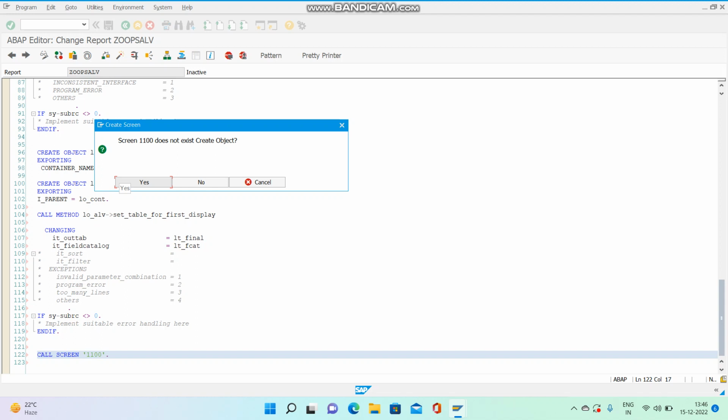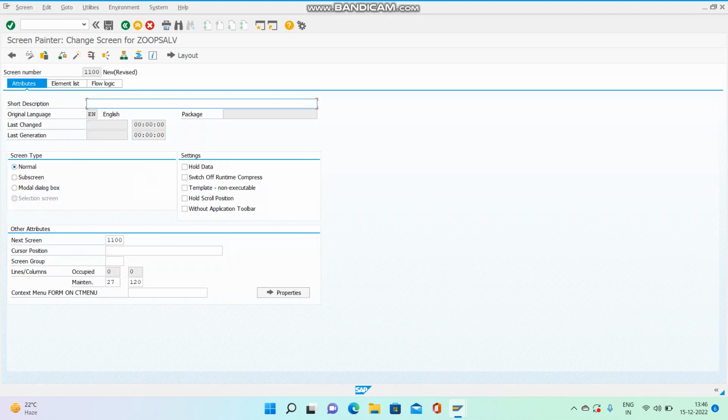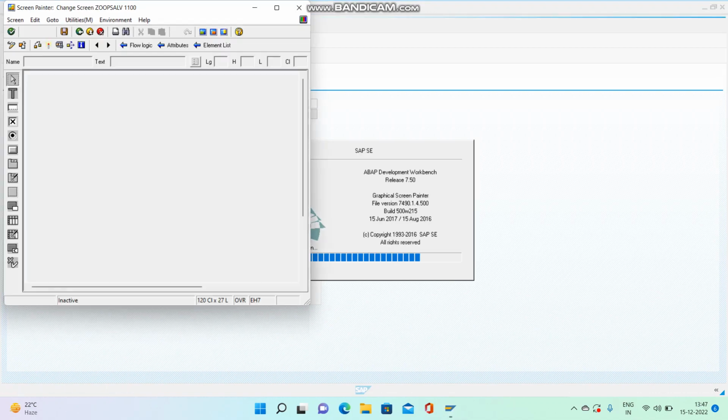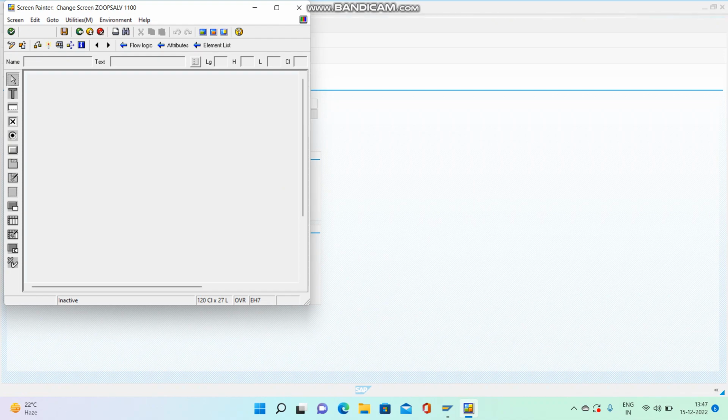In this screen we will create the container which will contain our ALV. So just write a description, demo, and in this screen we have attributes, element list, and flow logic. Let's go to the layout where we create one blank container in which ALV will be displayed.